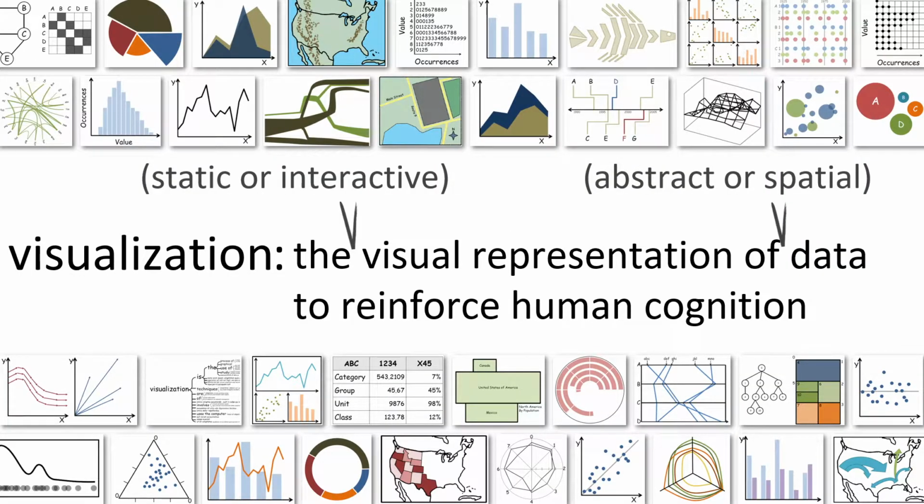So when we're talking about a visualization, we're talking a static or interactive, depending on how you want to view things, visual representation of abstract or spatial data to reinforce human cognition. Okay. To reinforce human cognition is the big part of it. The idea of the field itself is that the visual representation helps you recognize and sort of process large amounts of information. It is the foundational thing. It's helping humans deal with the sheer crazy amount of information that we have.